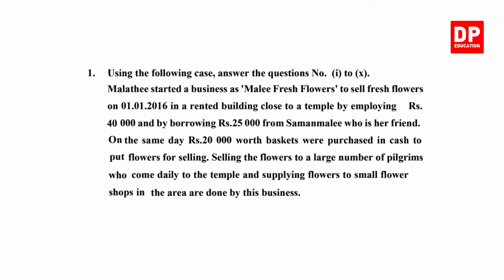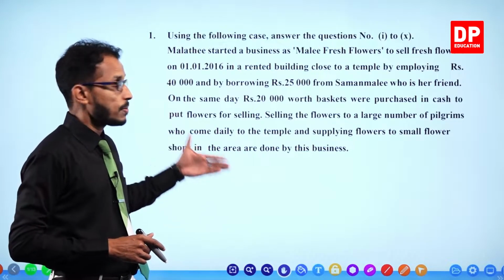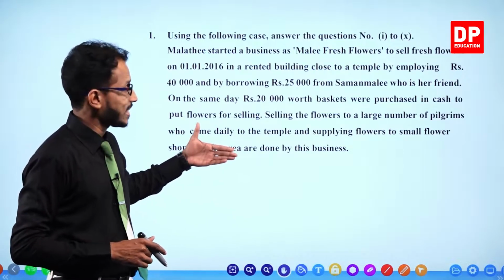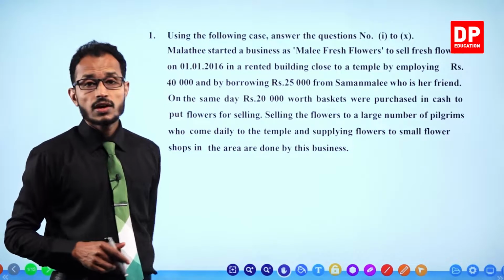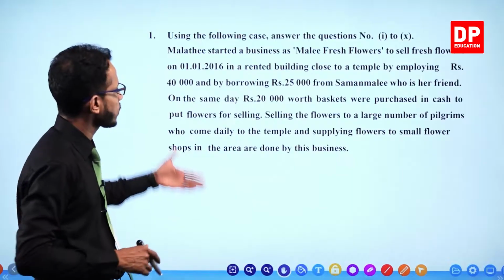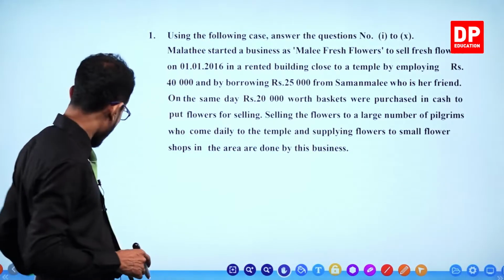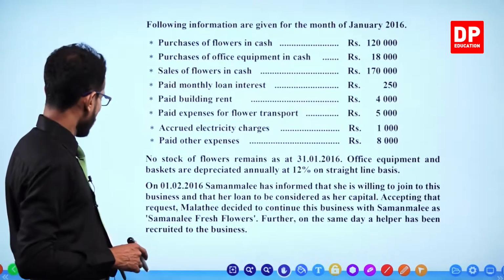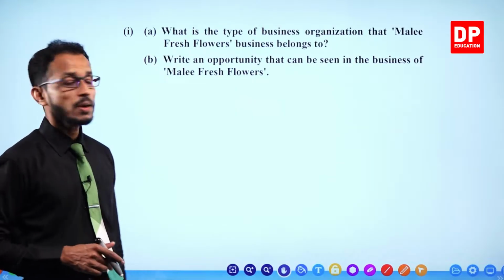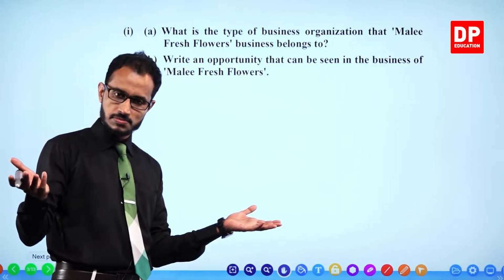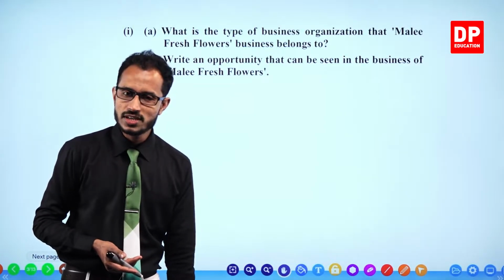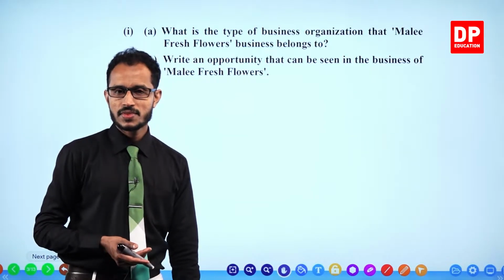This is the second paper. First question, compulsory question. Starting with the Roman number 1 in the case study. From the case study, we have 10 Roman numbers. So, starting with the Roman number 1. Here we go, Roman number 1, first part of the first question. Wait! Aren't you going through the case study? The case?